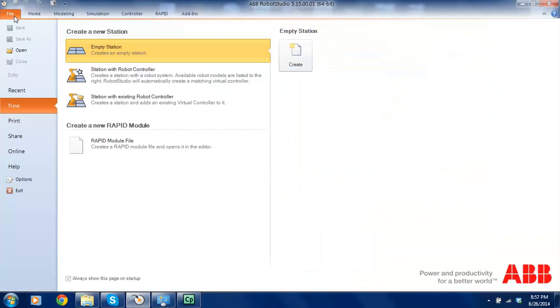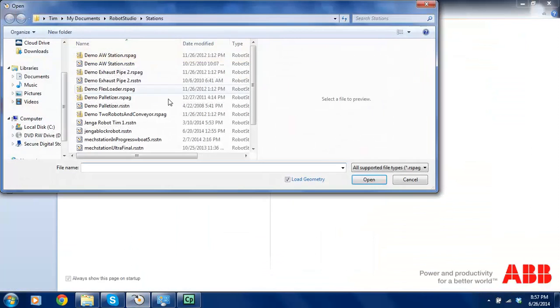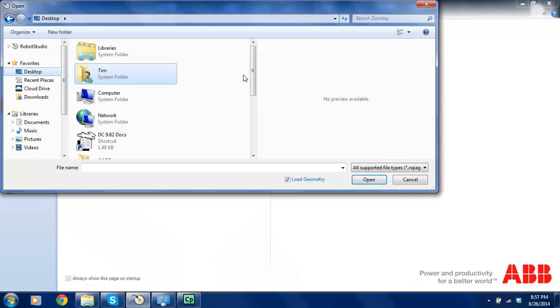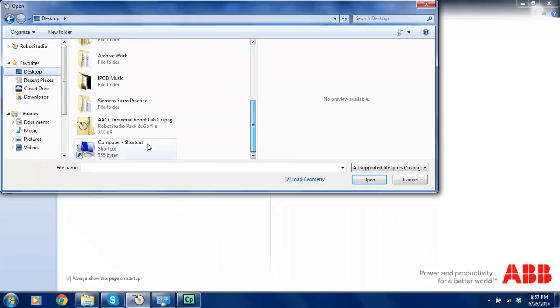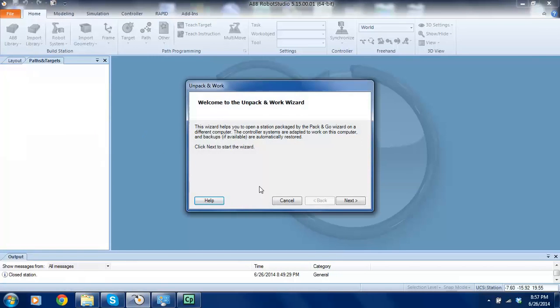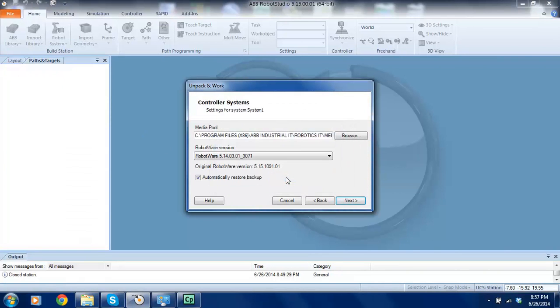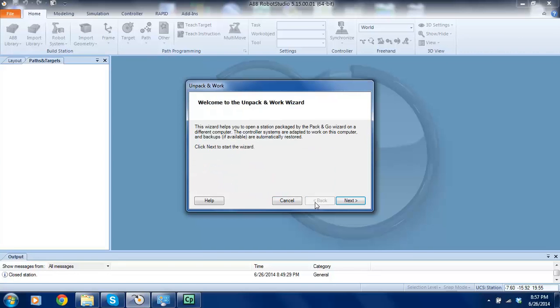So I'm going to go to open, and I'm going to find this RobotStudio Pack and Go file. I'm just going to import this, and let's have a look. All it's saying is, do you want to unpack this?